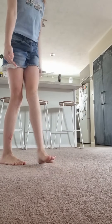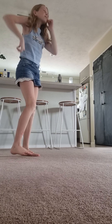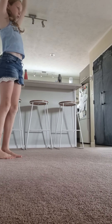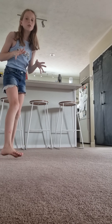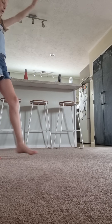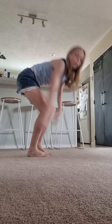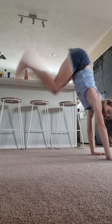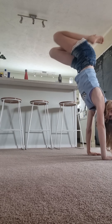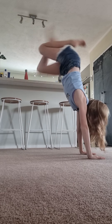So the next thing we're going to do is from standing up. What we're going to do is put your hands up and go down. When you're doing your handstand, you put one foot in front of you right before you go and kick up into it. So we're going to do one foot in front and just do it — kind of like a big bunny. Put your feet like that and try to hold it. Let's do about four of those — one, two, three, four.